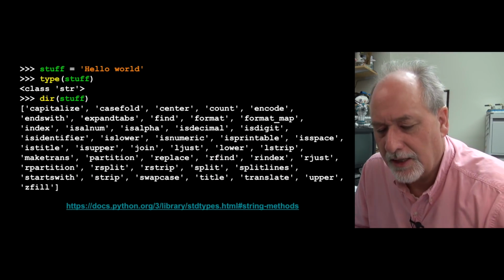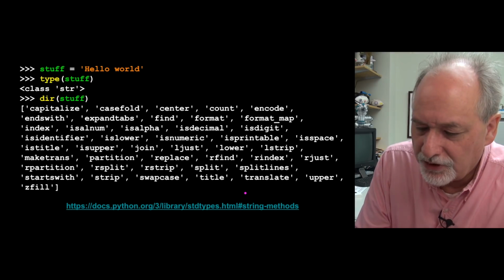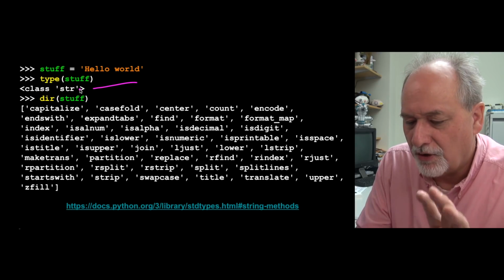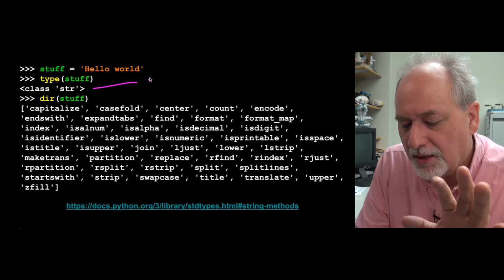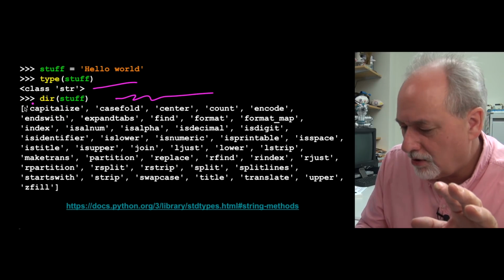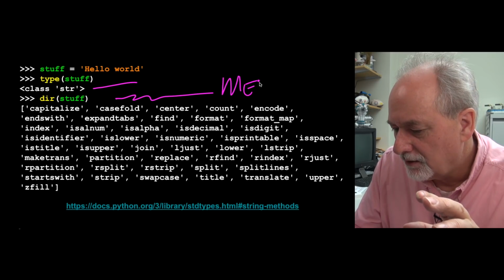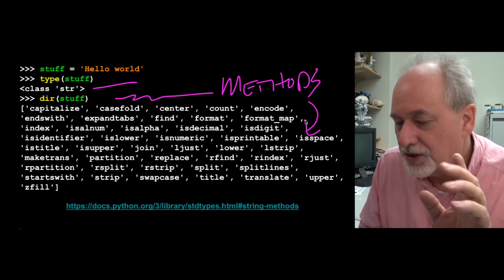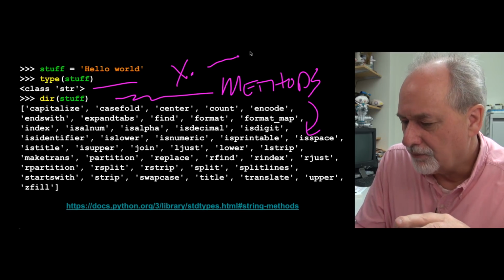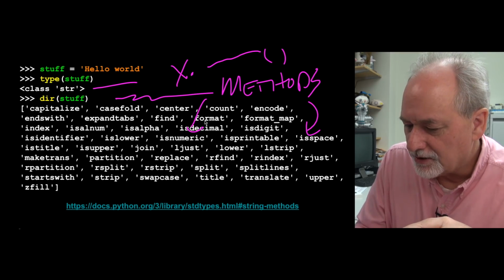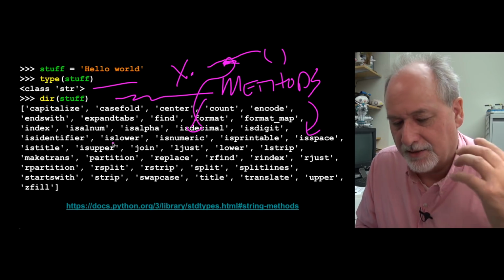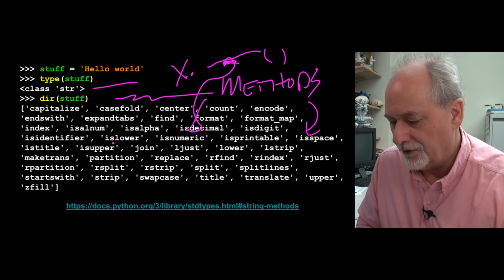Okay, and so you can do things like use the type. Look, this used to say type str, but it's class str. The word class is an object-oriented concept, but it is a string. And you can use the dir, and of course there's extra stuff up here. And this is showing all the different methods or capabilities, things we can do to strings. So, you know, x dot something, parenthesis. Well, what can we do there? This is all of those things that we can do to x's that are built in and come with strings when we build them.